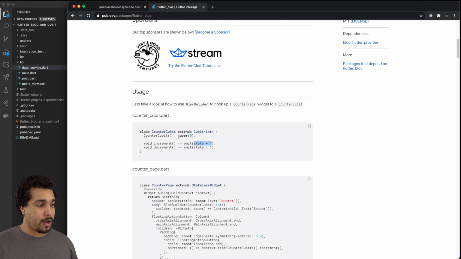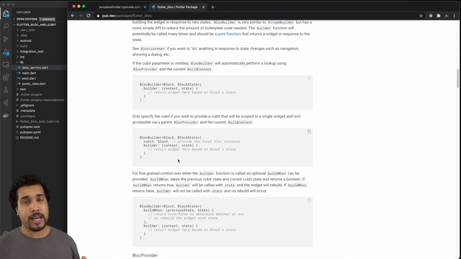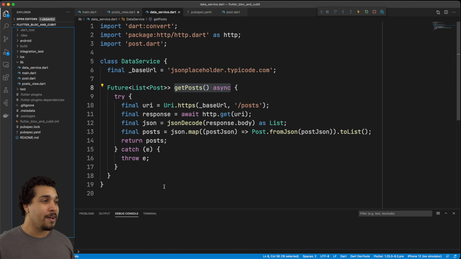What we'll do is we'll start off with an empty list of posts. We'll go out, get those posts, and then we'll emit those posts, right? And then once we emit those posts, we should be observing the state of our Cubit to render it onto screen. It's as simple as that. The docs here try to overcomplicate it. It's not that complicated. It's a simple topic. Don't need to actually go through most of those docs until you understand this example.